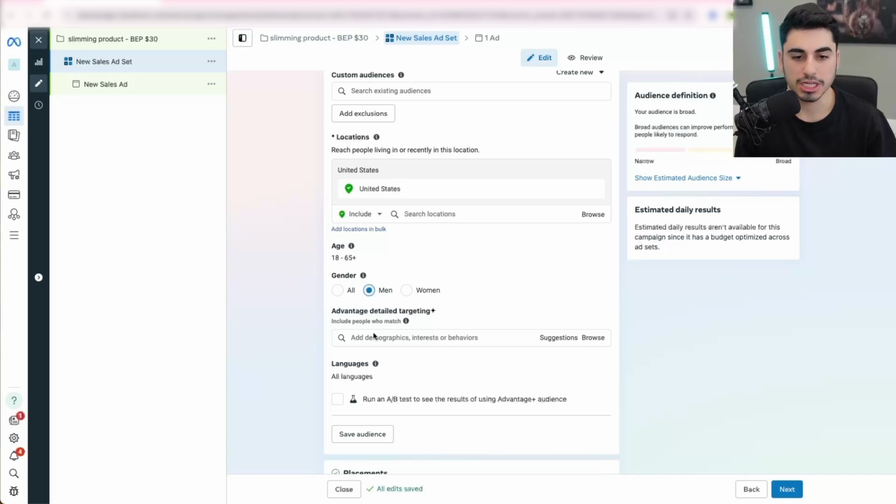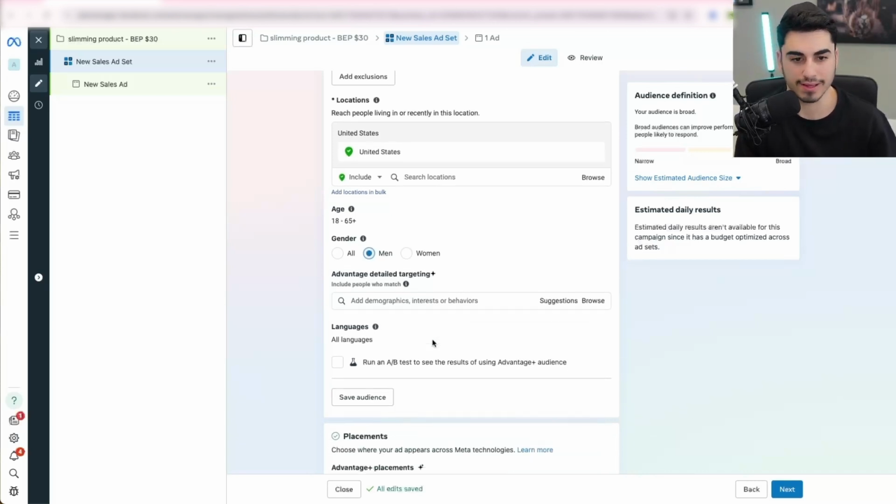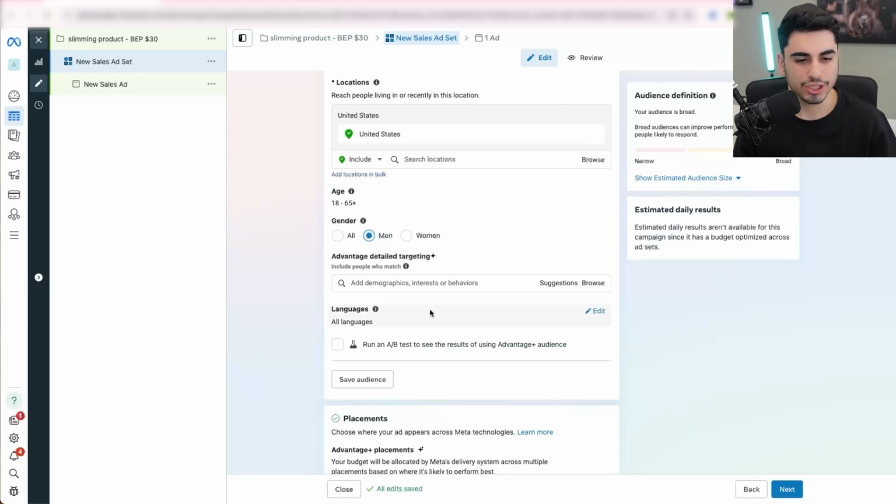We're not going to touch the age and we're not going to touch the interest. And the reason for this is because we're going to allow the creative to find the customers for us. Facebook is so smart. They're going to look at your video ads. They're going to say, what type of person is watching this video? Oh, in my case, it's probably going to be someone with the dad bod. So they're going to literally be able to target people with dad bods. They know everything. And because of their AI systems, they're able to target people and they know exactly what they want based off what type of content they watch, what are the things that they like on Instagram and Facebook. So they know everything, right? So do not worry about interest or anything like that.